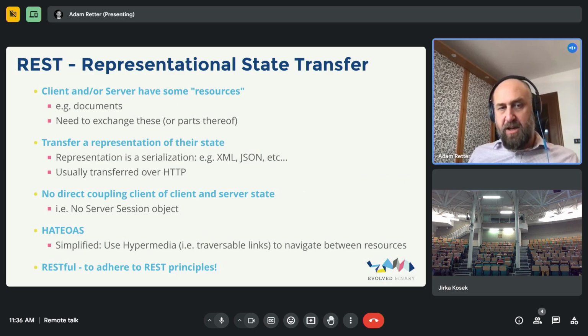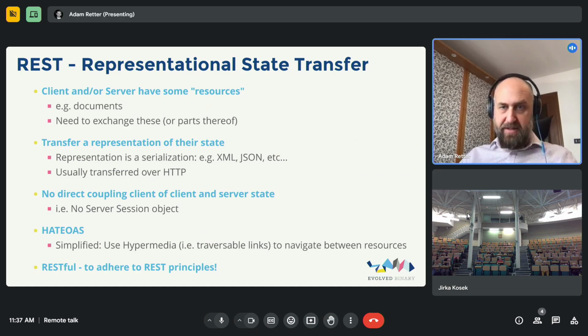and they are not directly coupled through shared state. That is to say that the server does not have to track the active clients that are connected to it. Doing so would take up extra memory and CPU on the server. So REST helps us avoid those uses of extra resources, which means that we can more easily scale web applications, and also that a client could connect to any server in a potential pool. So if you had a load balancer with multiple servers behind it, because the server doesn't have to track the state of the client, you can have the client connect to any server and receive the same response. So this is quite advantageous.